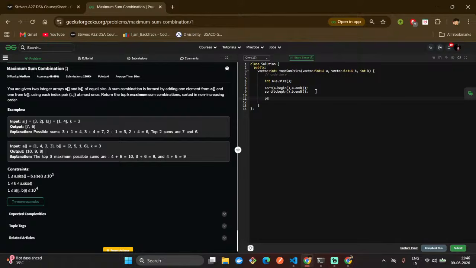Take a priority queue, a priority queue of pairs. You can take a vector, right? Just take a vector.